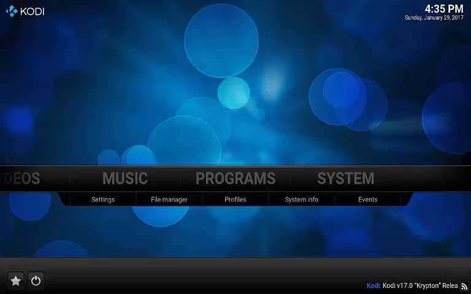So first of all, this is a complete bare bones Kodi, no repositories, no add-ons, and nothing, just plain as you get it when you download it from Kodi.com. As you can see, you've got the scrolling RSS feeds at the bottom. I'll show you how to stop that. That takes up your memory, especially if you're using Kodi boxes.